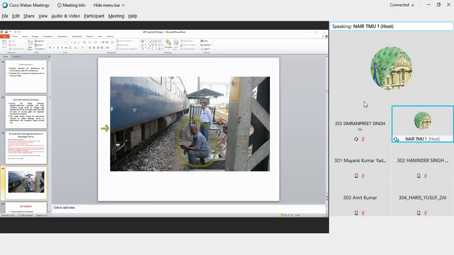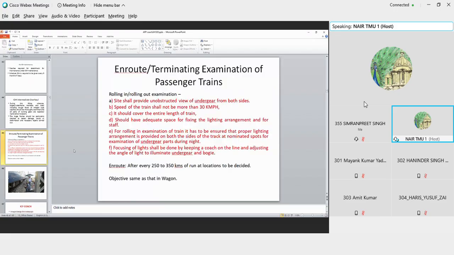In the undergearing portion, they are seeing for any loose hanging part, they are hearing for any unusual sound, they are seeing whether the springs are intact or not, they are smelling whether any grease has come out. They are basically inspecting the undergear. This is called rolling in, rolling out. Generally the speed of the train should be less than 30 km so that they are able to examine it. This is a very, very critical examination, in case something unusual has happened between Bombay and Baroda.